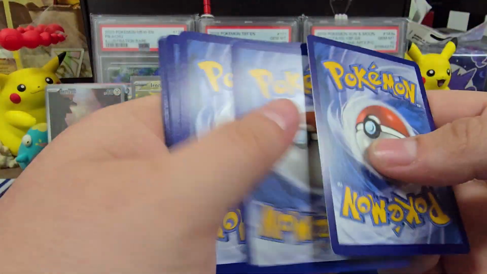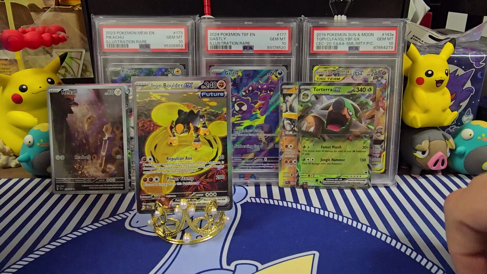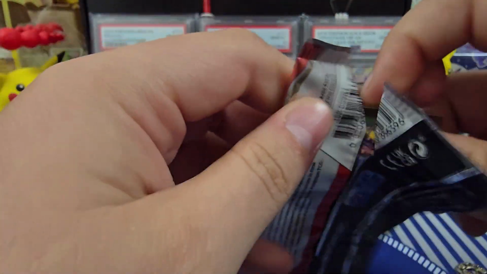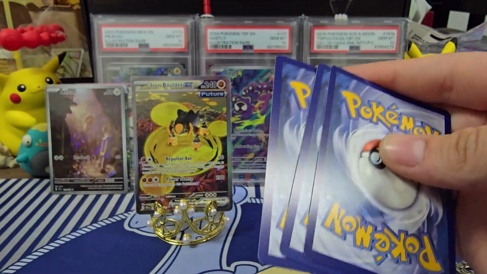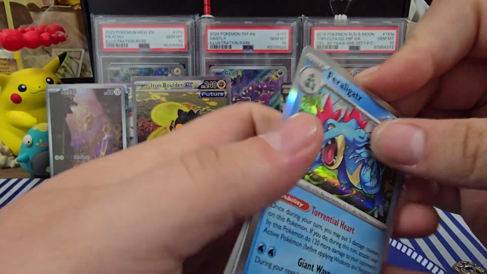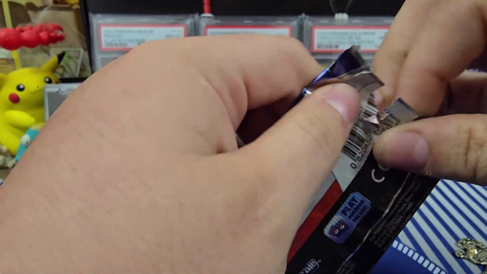What's here? This is already our second and last pack, so not looking good. Got our Miraidon and our last pack of this future box is, let's see what we got. 3 here. Iron Thorns, Electabuzz, and only 2 EXs. So in that first one, kind of a letdown for that future box.